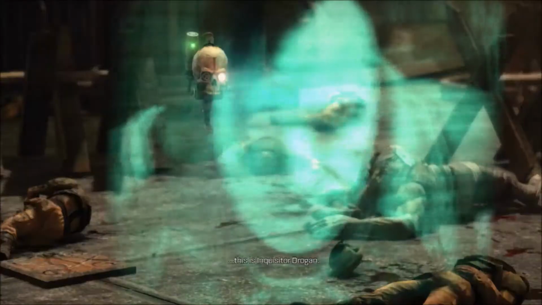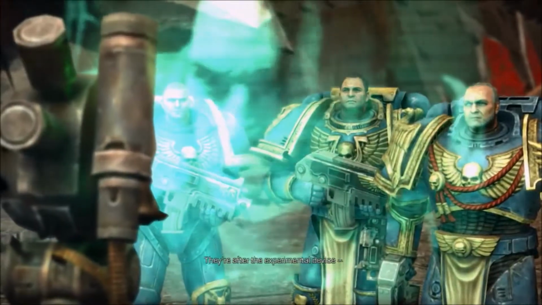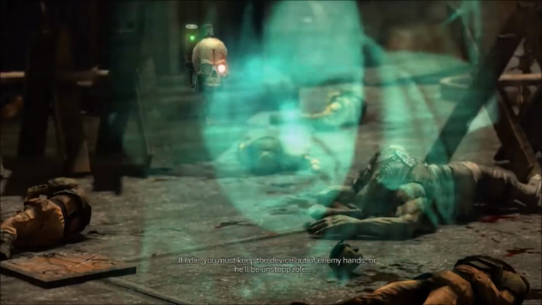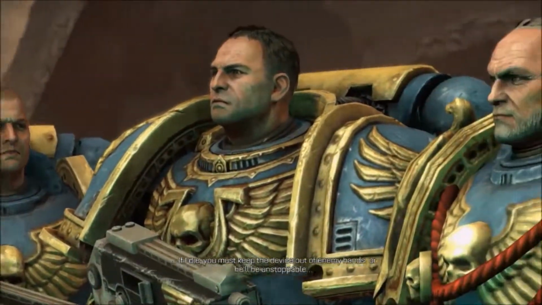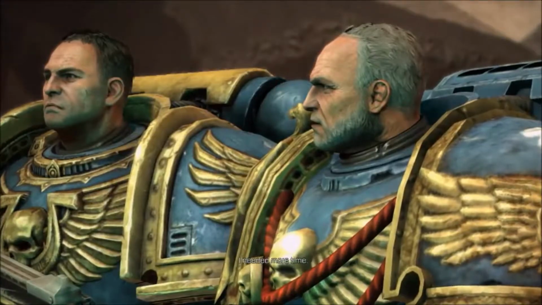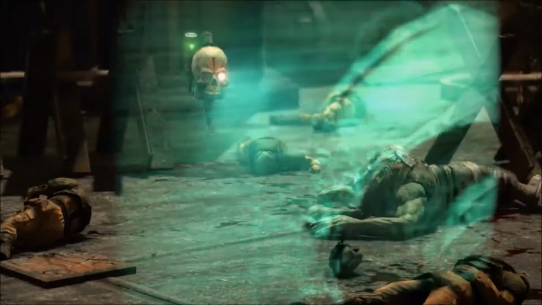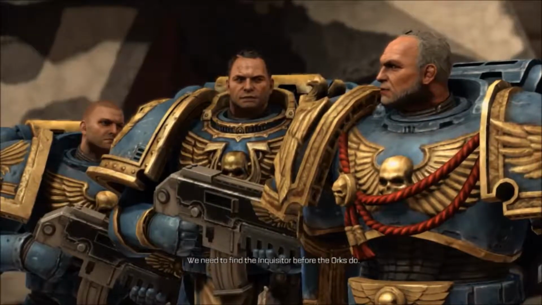This is Inquisitor Drogan. I need urgent assistance at Manufactorum Ajakis. They're after the experimental device. The device is safe for the time being. I've drawn them off. But now I'm trapped. If I die, you must keep the device out of enemy hands. Or he'll be unstoppable. I needed more time. Was nearly ready. An experimental weapon. We need to find the Inquisitor before the Orcs do.